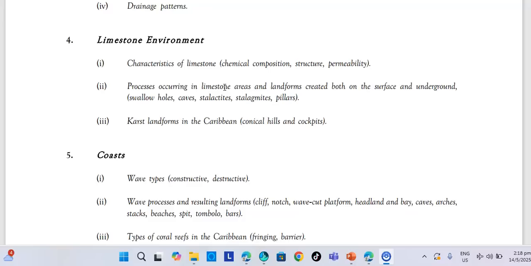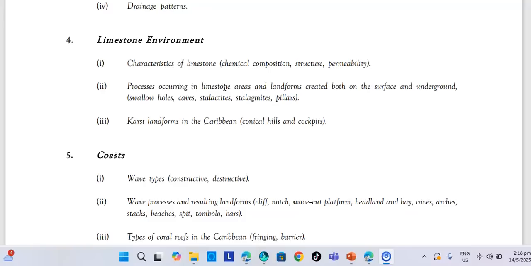The first one we're going to look at is carbonation. As a matter of fact, this is the only one we're going to look at. Guys, you can do some research on the other processes. So carbonation is when acid rain dissolves the calcium carbonate in limestone. This process widens cracks and creates special features.